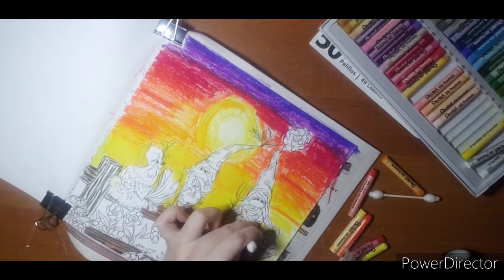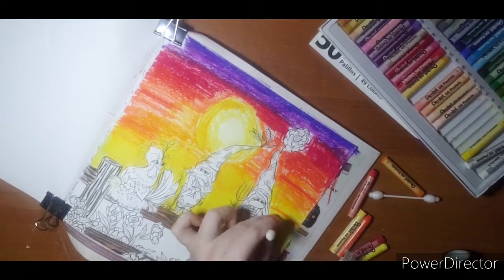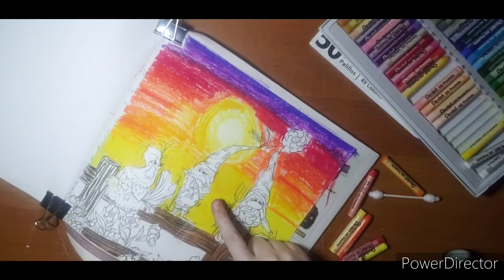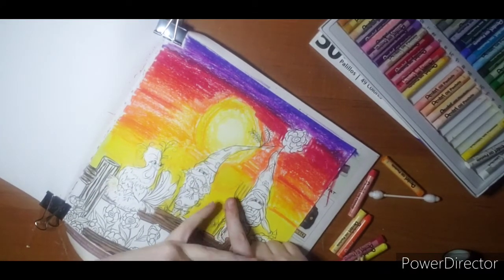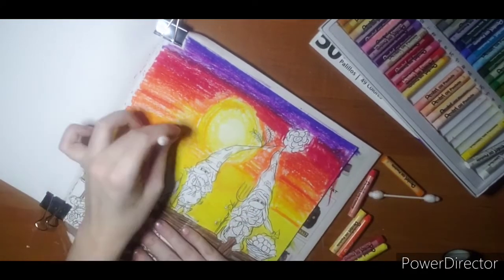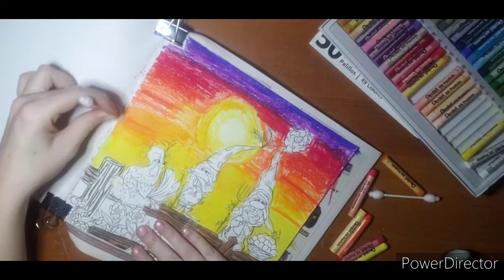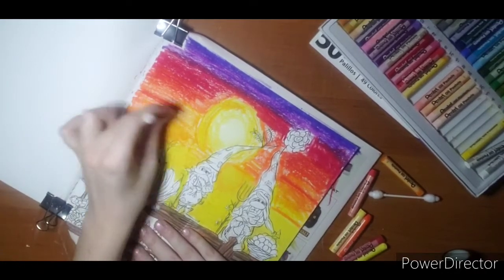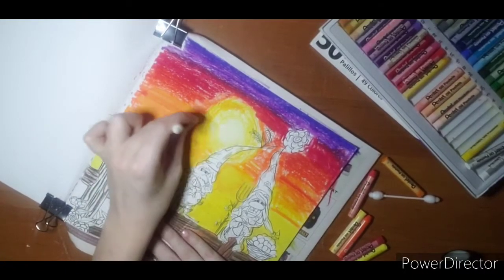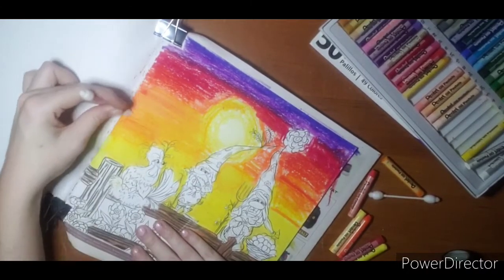This will be neat if these pastels turn out to be a good background maker. That gives me one more item to play with. Kind of getting bored of mine at the moment. So you'll see my sunflower in the background that I drew in still shows a little right here. After I go through and get it blended, I will come back and add colors as necessary to cover that. But I don't want to do that until I have it blended, in case I need a different color there, or I can add a streak or something like that. So I want to make sure I like the look of this before I go adding any other colors to it.